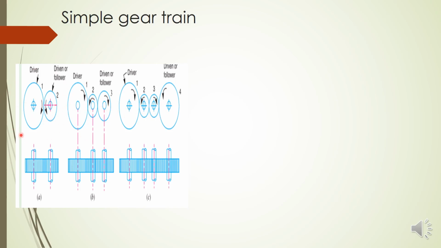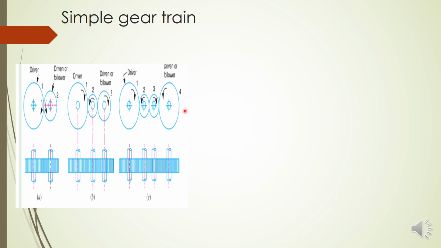These circles represent the pitch circles of the gears. So this circle represents that gear, and this is the top view. So in the top view you can see the teeth of these gears and the shafts clearly. The shaft will be at the center of each gear, so it is seen more clearly in this top view. So you can see here the 3 shafts, and here the 4 shafts.